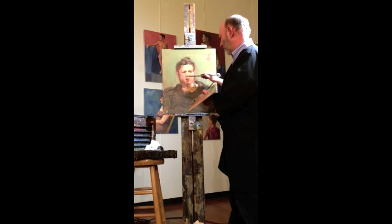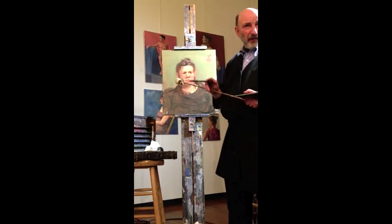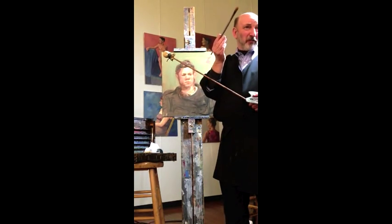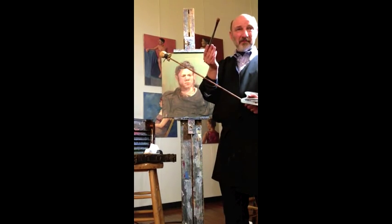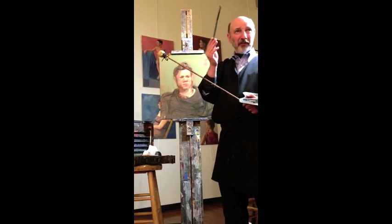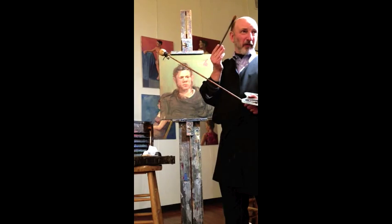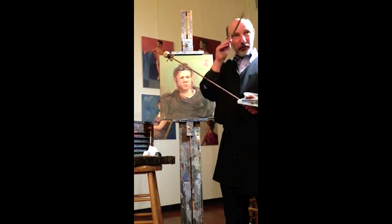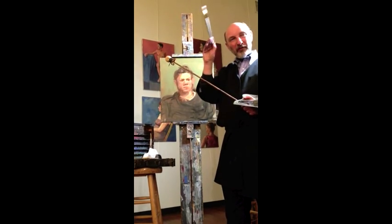And everything is moving. I haven't gone back to the palette. Again, I'm using that same brush of paint. I loaded it up with paint. I can still put a big fat opacity on this painting if I want without going back to my palette again, because I've got all this paint. And I can either use it in a big brush stroke or I can move it gently.